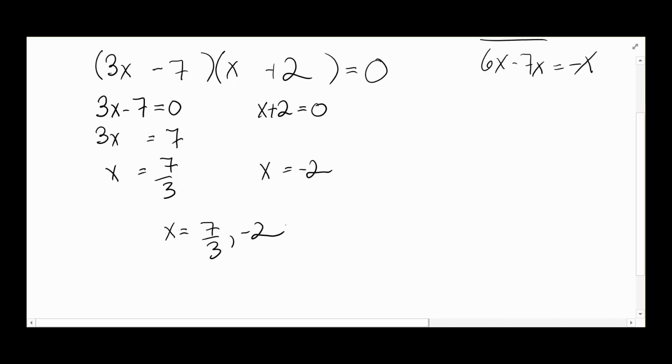It's just important that we don't put parentheses around there. This is not an ordered pair. We're not saying x is 7/3 and y is negative 2. We're just using a comma to separate the two values. And we will often get two answers for a quadratic equation because we can see there's these two different factors involved.